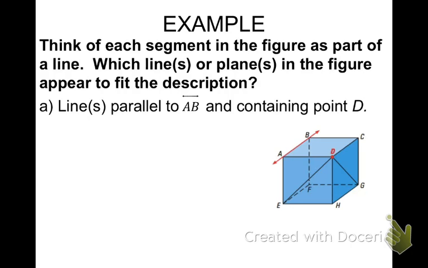What about skew lines? AB is going from front to back. Can someone give me a line that's going from side to side that would never intersect with AB? HG is going the same direction, it's still going front to back. FG is going right to left, that would be a skew line, and EH would also be another skew line. Would DG be a skew line with AB? No. Is it going in a different direction and never intersecting?